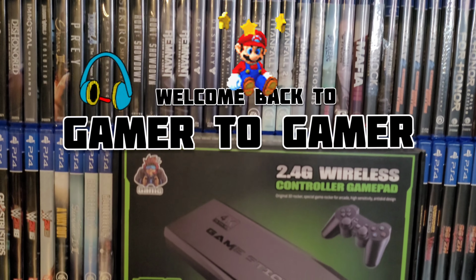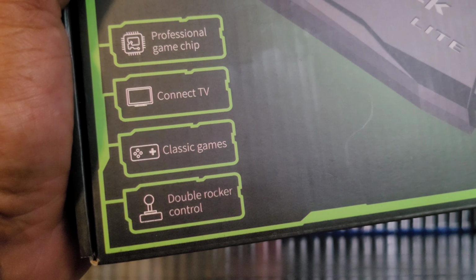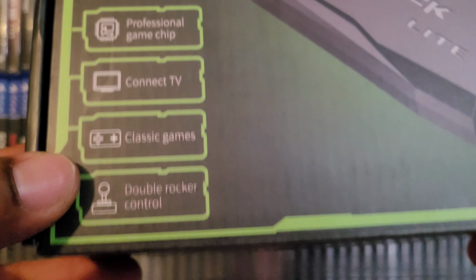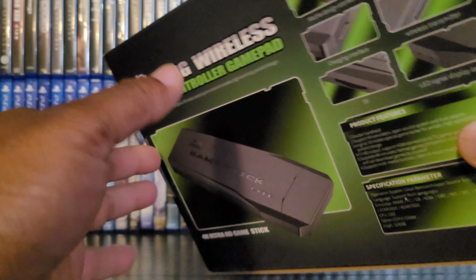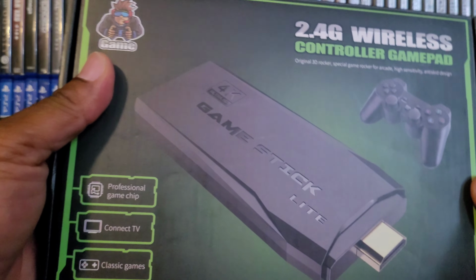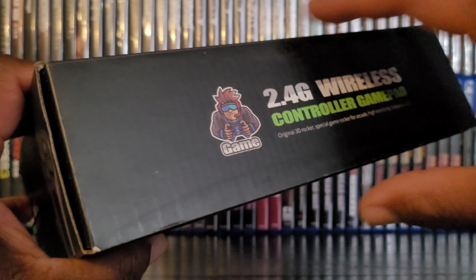I just picked up a new cheap product here, the Gamestick Lite. Professional game stick connects to the TV. Classic games. You know, I wonder how many games come on this thing. Yeah, I guess we're about to find out. All right, let's unbox this bad boy. Looks like it's pretty simple.